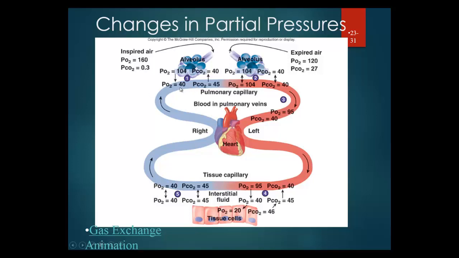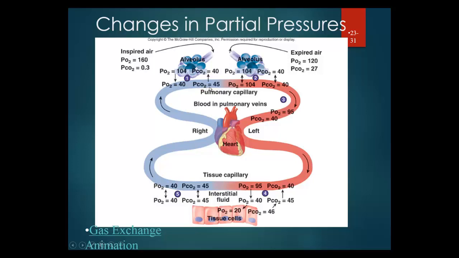So that's where we see our lowest oxygen concentration, from the pulmonary artery leading to the capillaries. And then we see that carbon dioxide is diffusing from the blood into the lungs, because that is, again, carrying blood that is returning from the tissues and released all that carbon dioxide as a result of metabolism. So that's going to diffuse from the pulmonary capillary to the alveoli to be exhaled. So we see this diffusion here again from higher concentration to lesser concentration for oxygen, going from alveoli to blood, and for carbon dioxide going from the blood to the alveoli.